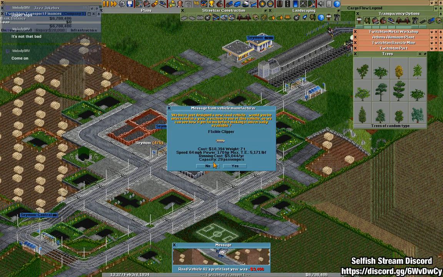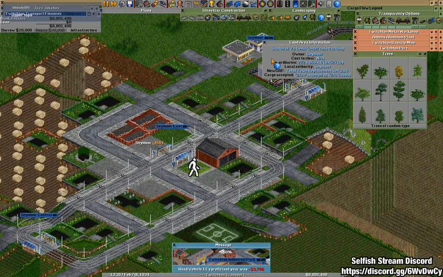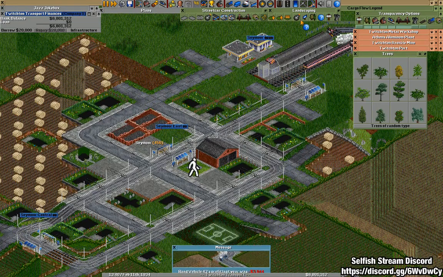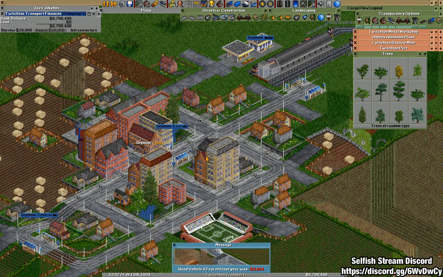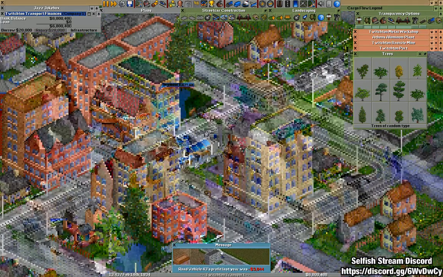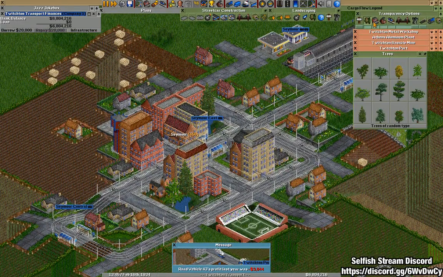Flexible clipper, 64 miles an hour, whoa, 29 passengers, sign me up. What is this building? Statue of V.I. Lenin. Well, okay. It accepts passengers and goods. I do not know what to think of that. Can't really even see it. Huh. Okay.